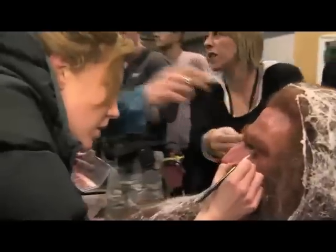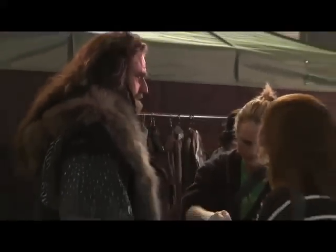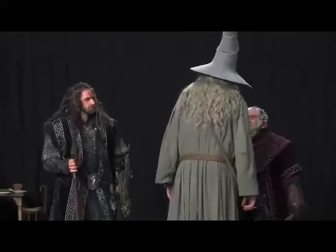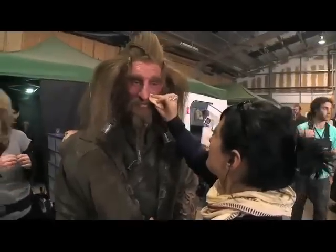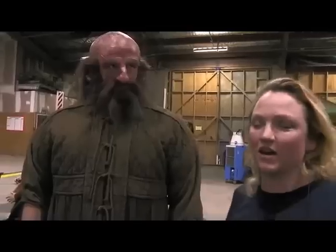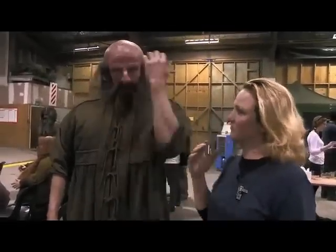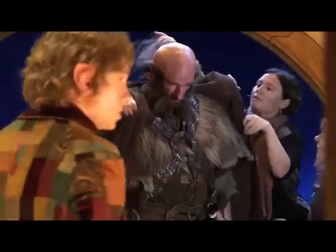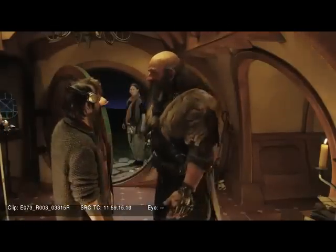3D 48 frames is pretty unforgiving, and we have to change our whole way of going about colouring these things, because what we found in early tests is that if there wasn't enough red in these pieces, they would punch up yellow and react differently than normal skin with blood running through it. Here's an example. This is Graham McTavish as Dwalin, and we've had to add a lot of red tones to his makeup. If you stick your hand up next to your face, you notice how incredibly pale this man is right now. I've barely seen daylight for the last 6 months, that's fine. So we have to add the blood in the piece to make him look like a normal flesh tone. It looks freaky now, but on film it's going to read beautifully.